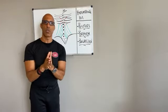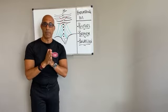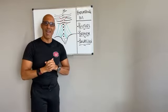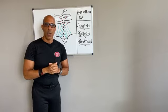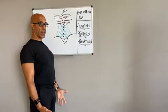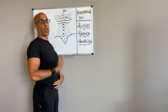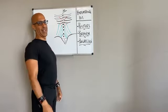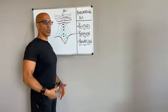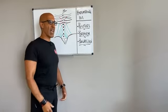It's also important to teach your clients three-dimensional breathing when your client is performing at a high level. Because think about this, if your client tends to have this posture right here, and even that posture right there, some of your athletes, some of your younger people, some of you may have this posture right here, which I can tend to do if I don't pay attention to it. And now you go to perform a heavy exercise, and now you're breathing heavy.